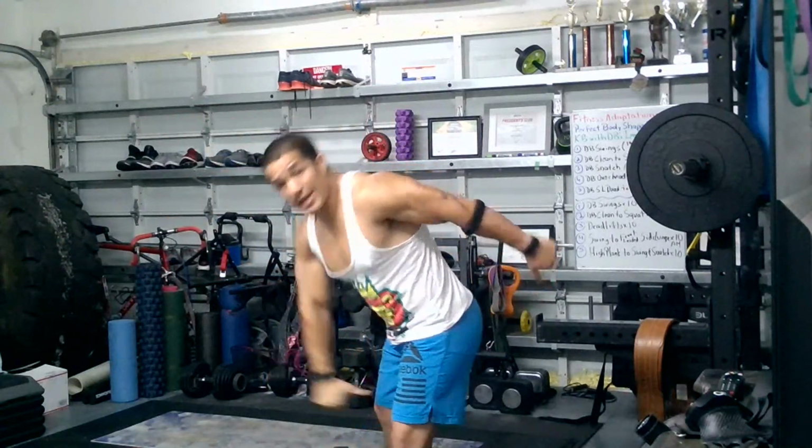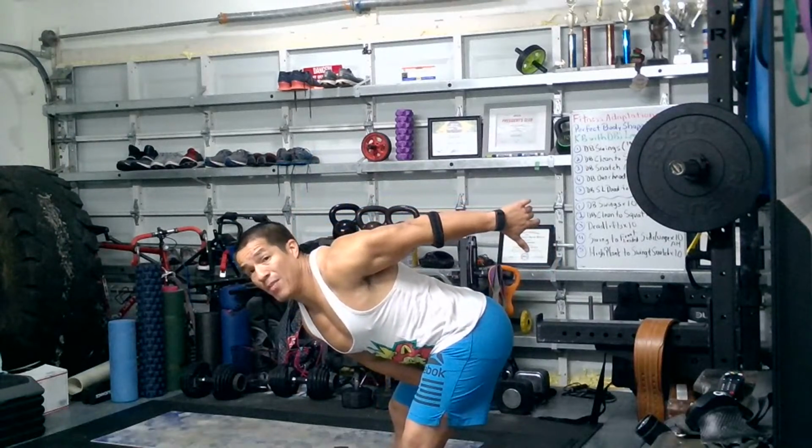When it comes to swings, and when it comes to cleans and stuff like that with kettlebells, we have a thing with the wrist where we want to rotate the wrist and keep it moving at all times for the purpose of being smooth with the swings when we do kettlebells. So when you do a kettlebell swing, when you're going down, my thumb is facing straight down. I hinge, my back is straight. When I come up and I push up, I'm going to turn the dumbbell, I'm going to turn my thumb up as I'm holding the kettlebell.